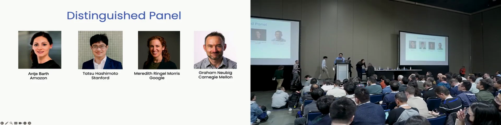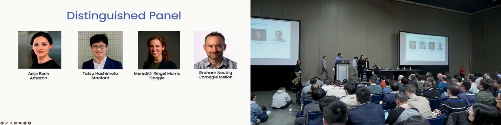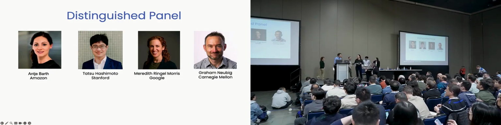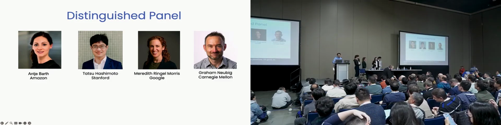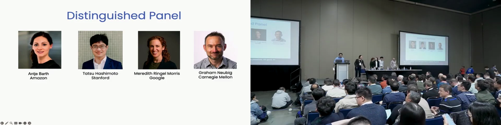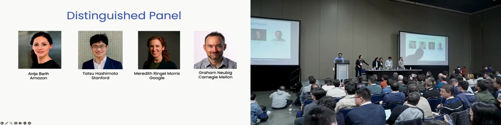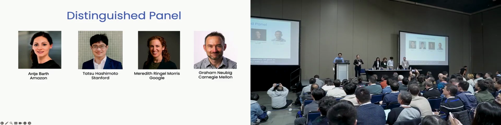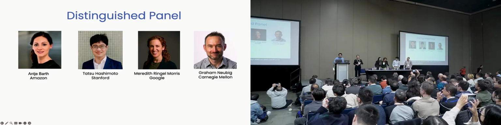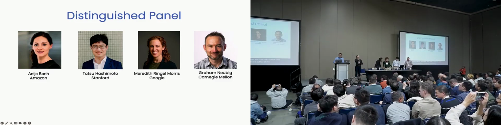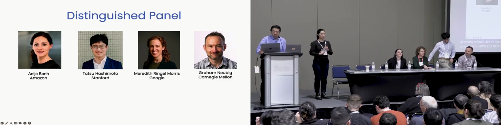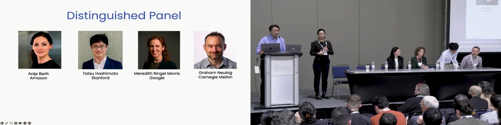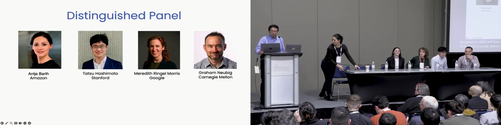While our panelists are coming up, I'll just do brief intros of all of our panelists. Antje Barth is a principal developer advocate for generative AI at AWS. She's worked with a lot of teams to build Gen AI applications. She's also a co-author of the O'Reilly books on generative AI on AWS and data science on AWS. She's also worked with my team, DeepLearning.ai, to teach a course, Gen AI with large language models.